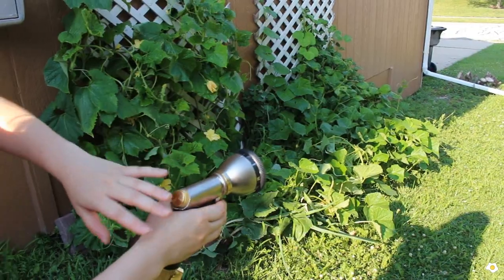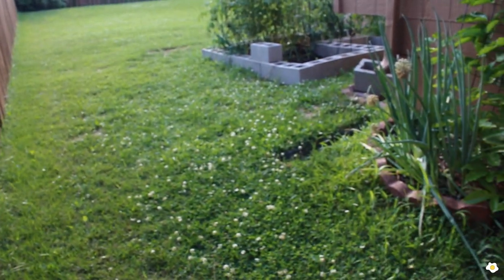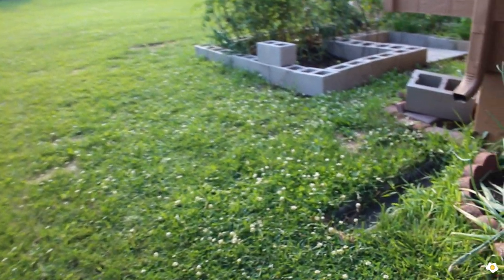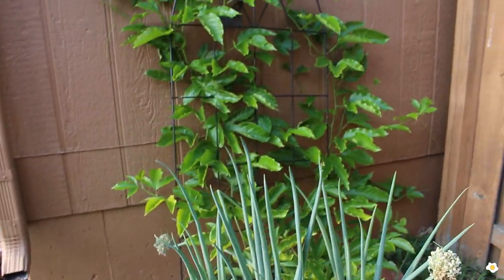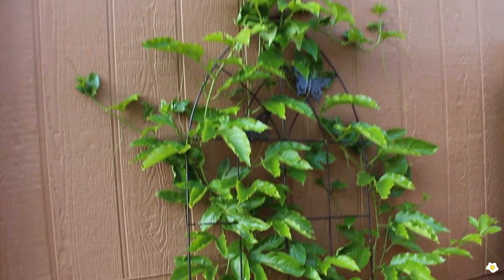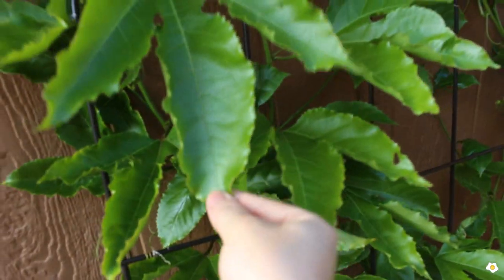You can also clean the driveway. And now we're going to move on to my next garden bed. I know there are a lot of weeds over here — I don't want to spray any chemicals because my garden is an edible garden. This is my passion fruit vine — it is super super tall, it's growing out of the trellis. I haven't seen any flowers, but look at the leaves — I really like the big leaves.